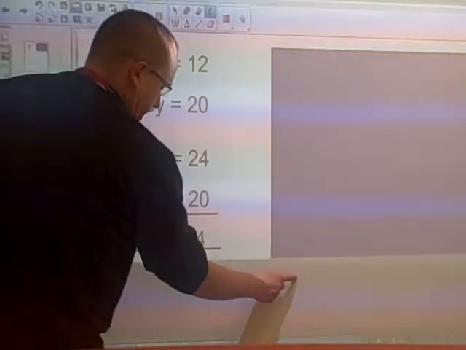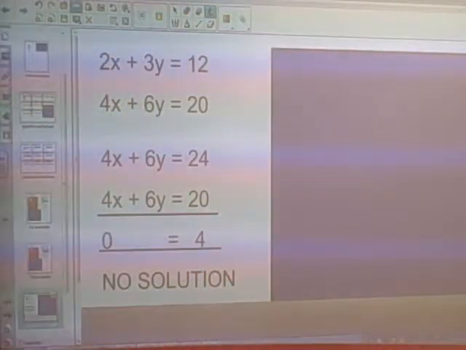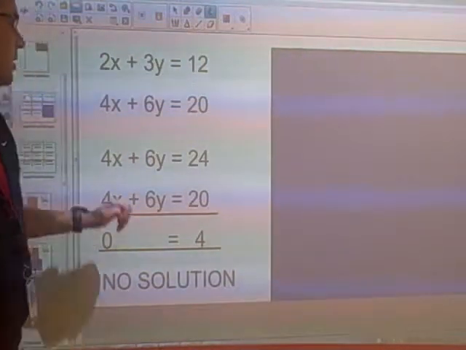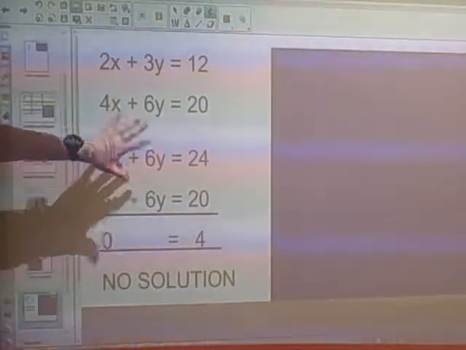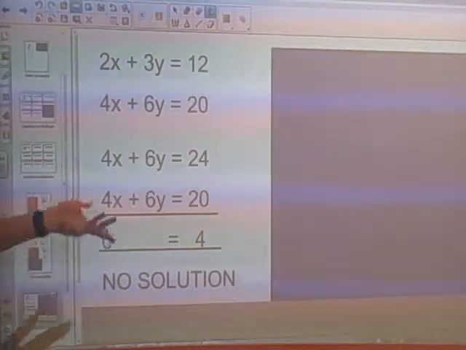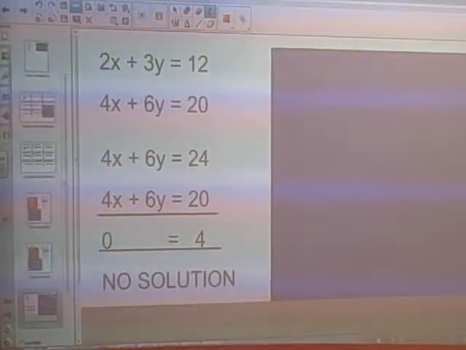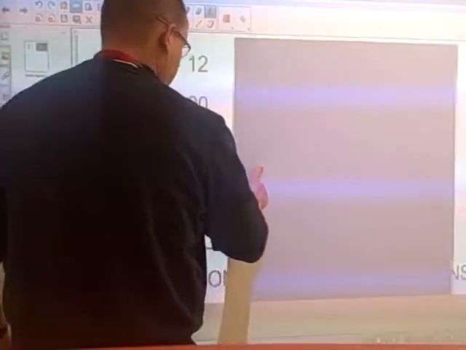And when that happens, what we're going to say is no solution, because clearly 0 doesn't equal 4, 0 only equals 0, and that would be the only answer that makes sense for this. So keep an eye out for this question as well, where the x's and y's both get eliminated. And it's like the one you had before. What it actually means is these graphs are actually parallel lines. So if you were to graph them, they would actually never intersect at all.